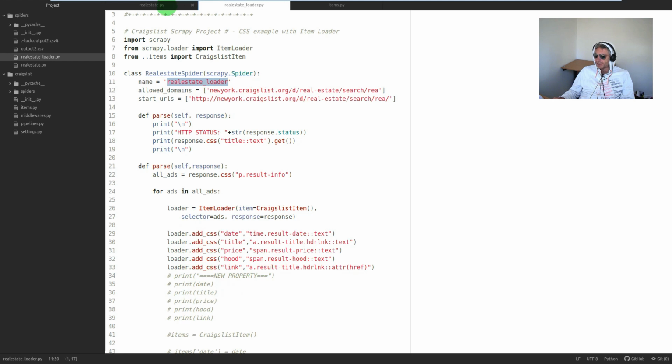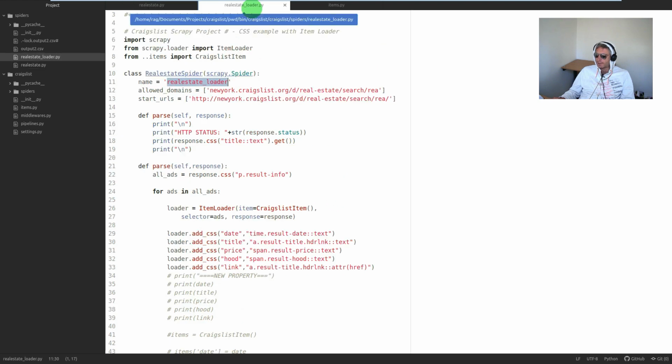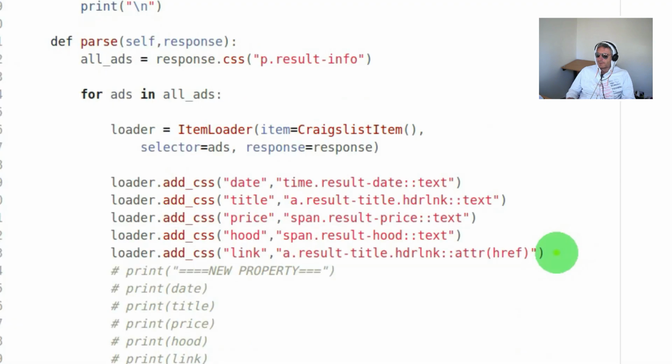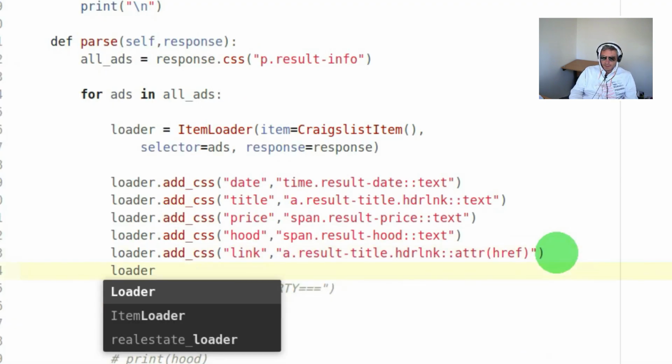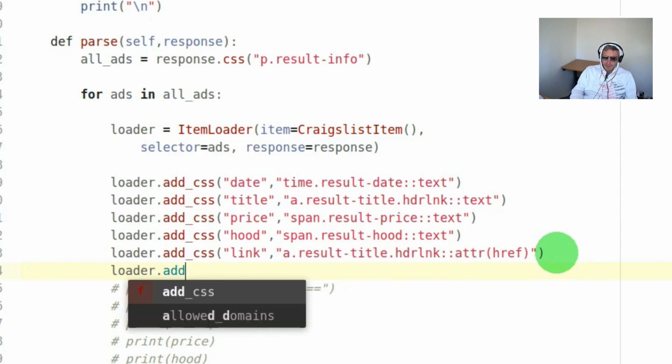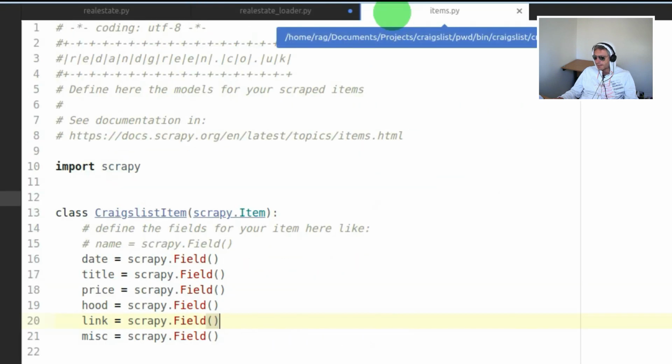Right, one last thing. Let's have a look at adding a value. It makes no difference which one we do it on. Let's do it on this one then, shall we? So loader dot add underscore value, and then it was lowercase miscellaneous, yeah.